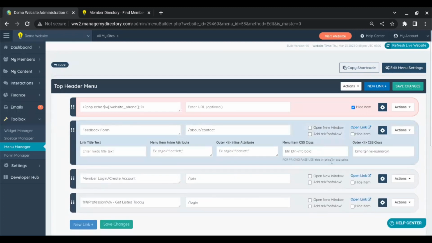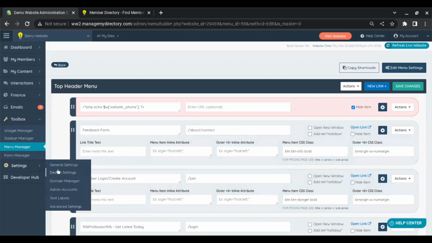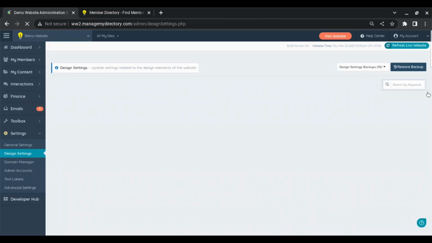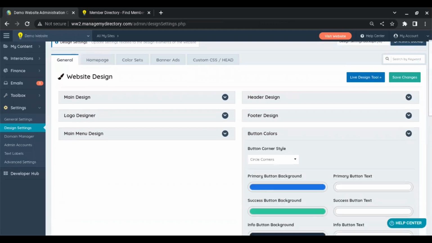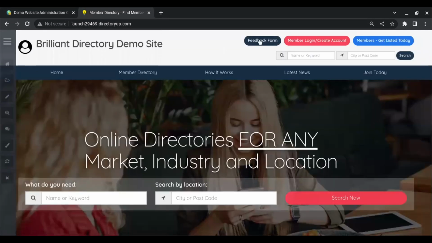So just so that you're aware, I'm calling a button, but I'm calling a button variable as well. The word info and the word danger are being called from settings and design settings. When the page loads up, it goes into button colors, and the button color that I called was info, which is this darker color here, which is being reflected on the front end for the feedback form.